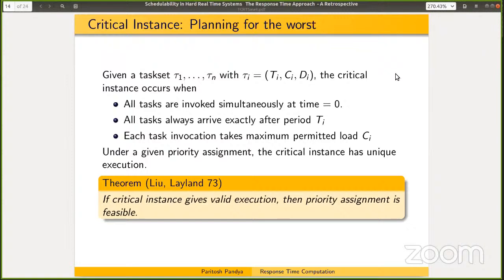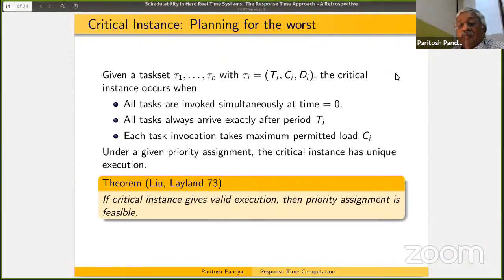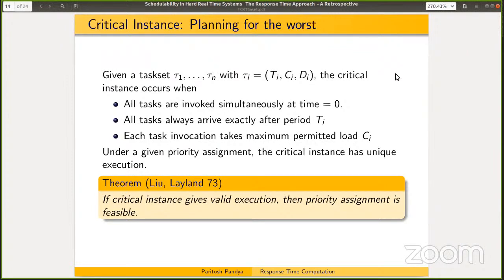So what I'm asking is that you have the Ti and the Ci, they are fixed, but then I am just changing the first point. It will change, but it will be no worse. Because all these three conditions can be loosened and still you will not get a worse result. It is kind of monotonic because of this preemptive priority assignment; things are very monotonic. If you loosen the lower level thing, it is not going to non-monotonically increase the response time of the upper things. And there is a proof in Liu and Layland.